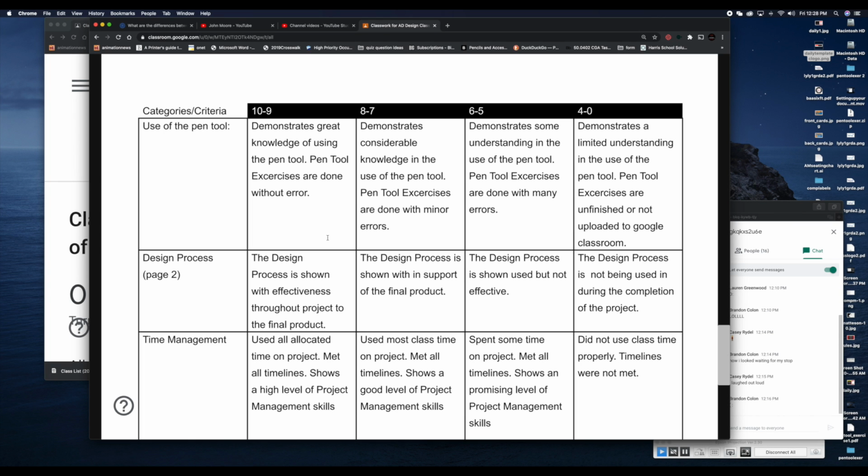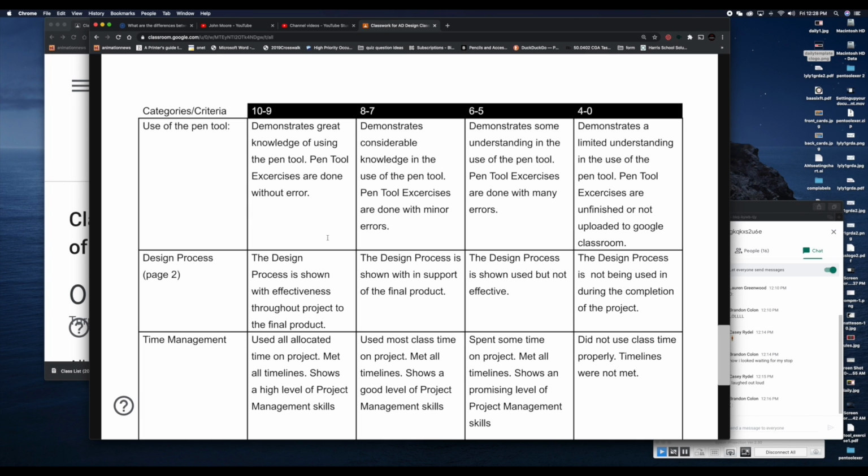Then for the second part, I have the design process. So you need to show me all the stuff I just went over for the design process. All the sketches, the thumbnail sketches to the finish. Show me everything that you got, even if you're thinking out loud with writing what you're thinking.